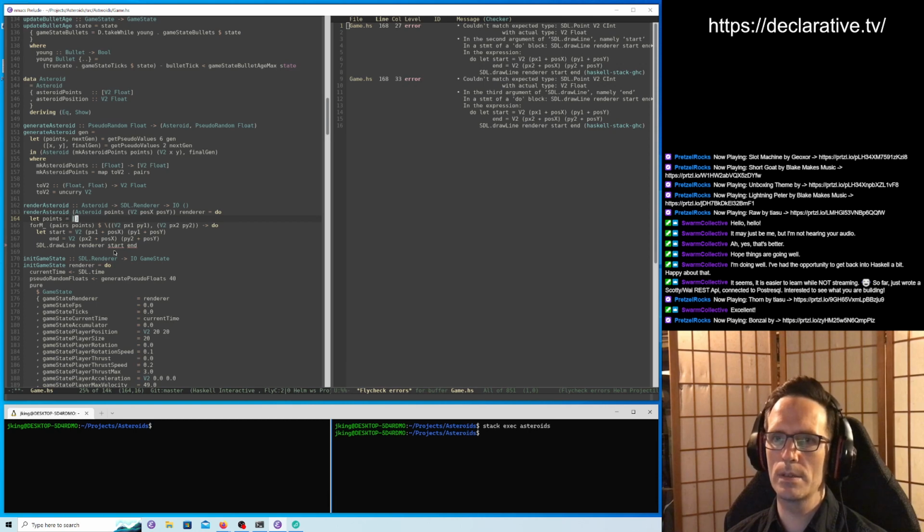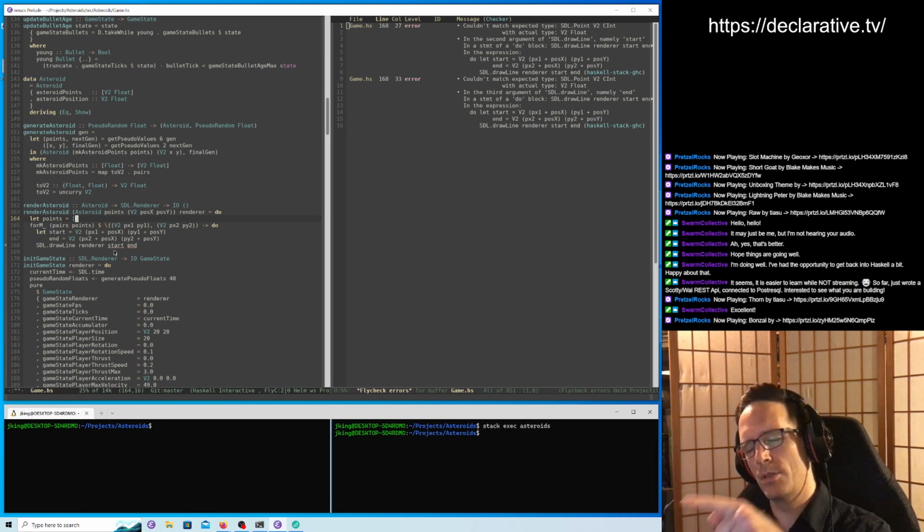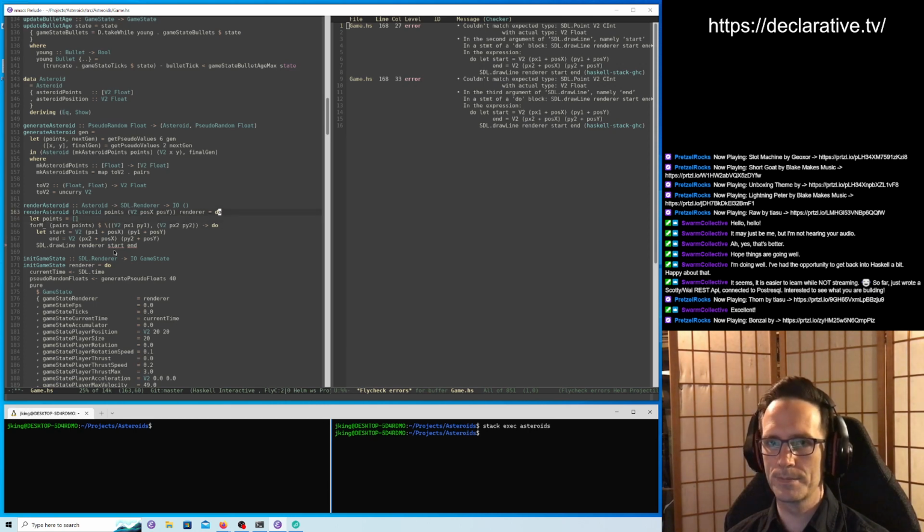Oh yeah, and okay, this draw lines will take a list of points. It'll draw lines continuously between all of them. And in order to close it off, we actually just have to put the first one back on the end. So this will be perhaps even easier than, even better than we were about to do.